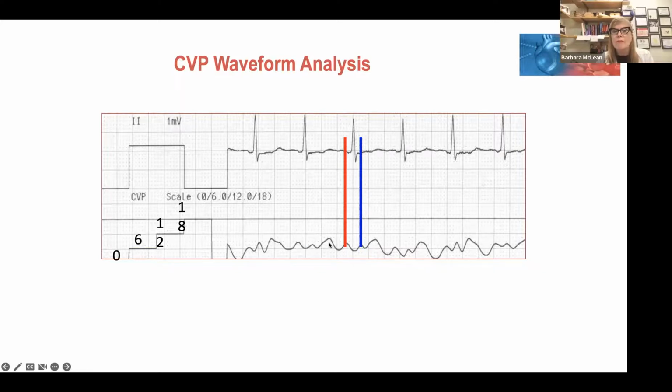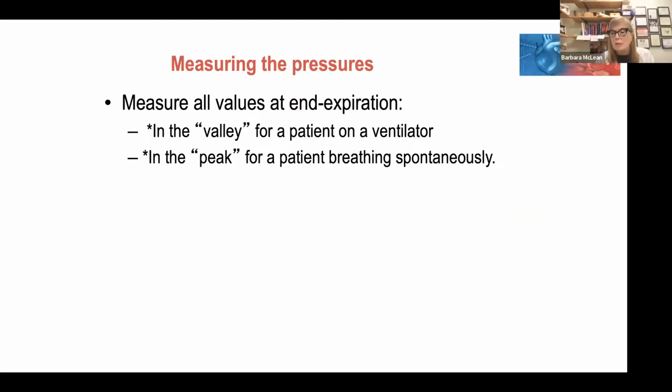When I'm looking at this, I'm saying that the V wave is bigger than the A wave. A 4 millimeter, or 2 millimeter increase, is 2 little boxes. If it's 2 boxes higher or more, 3 boxes, 4 boxes, that's the millimeters as you count up and down. If the difference is greater than 2 millimeters, you might have valvular regurgitation here because the V wave is much bigger.